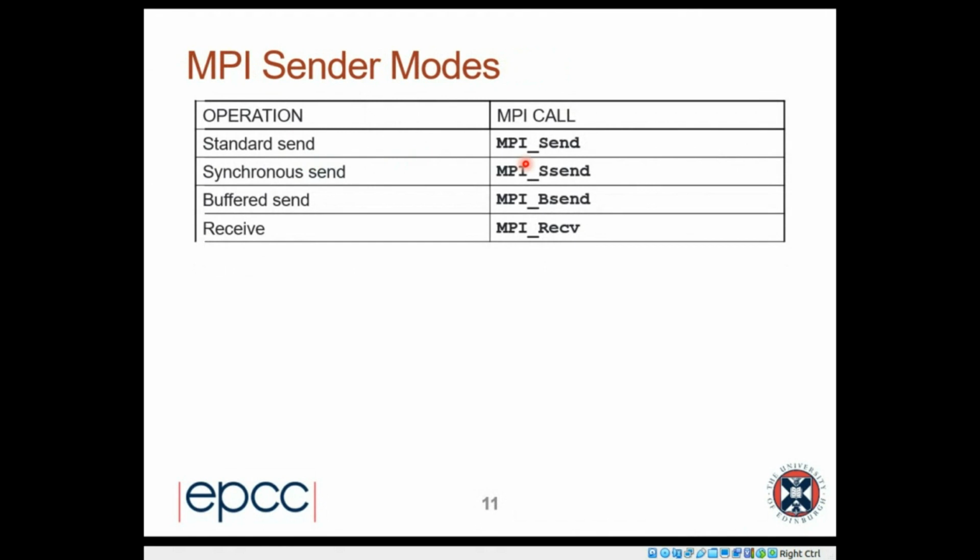So the MPI send modes: standard send is MPI_Send, synchronous send is MPI_Ssend, buffered send is MPI_Bsend, and receive is MPI_Recv. I would recommend, and I can explain this later, that in all the exercises, when I say send, use MPI_Ssend. It's the cleanest, simplest one. You issue a send, you wait, there's no copy taken, you wait for the receiver to pick up, and then the data is transferred. This is the cleanest and safest method to use. I'll explain why in the next lecture.